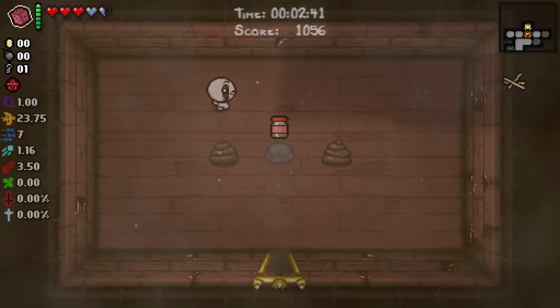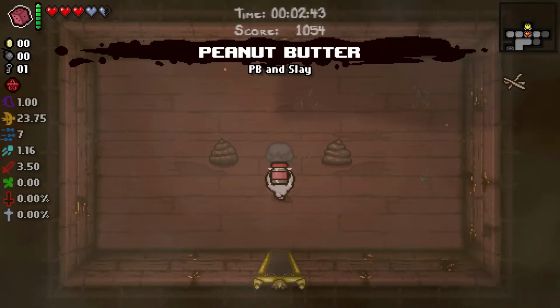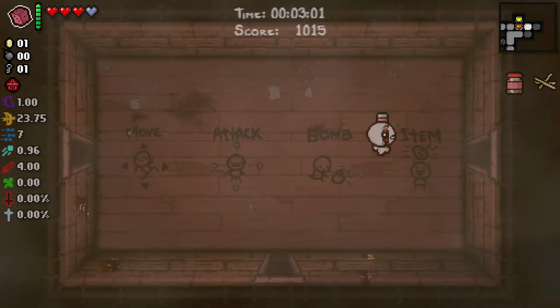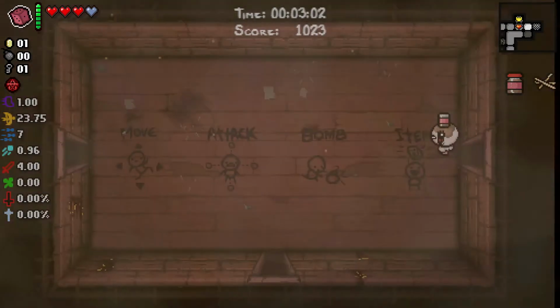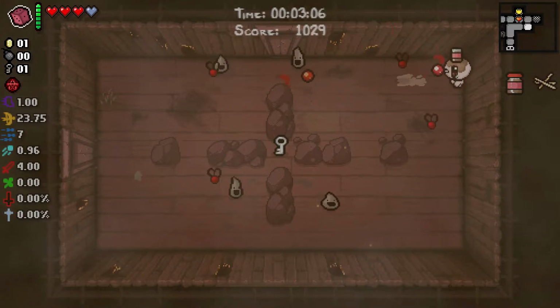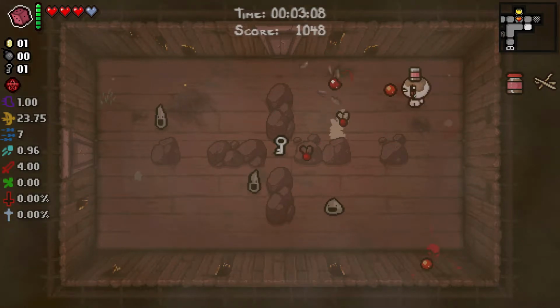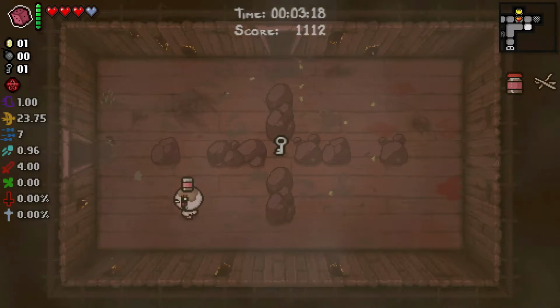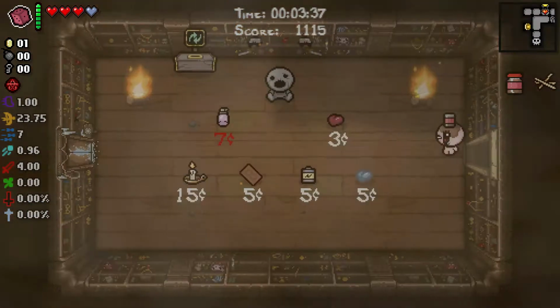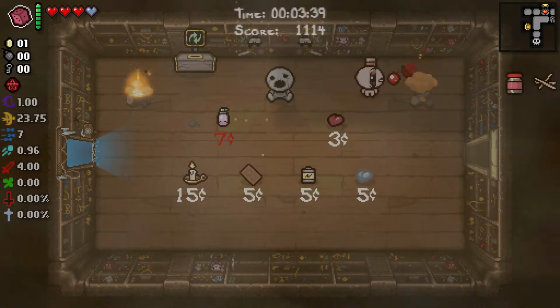Okay, so this looks like rubber cement, but it's not. It is peanut butter, PB and Slay. We got this last time. I do recall reading the description afterwards, but that was a week ago, and I've already forgotten it. So I still have no idea what this does, because I believe there are other effects. I don't know where the jelly comes in. There's no J. There's only Slay.